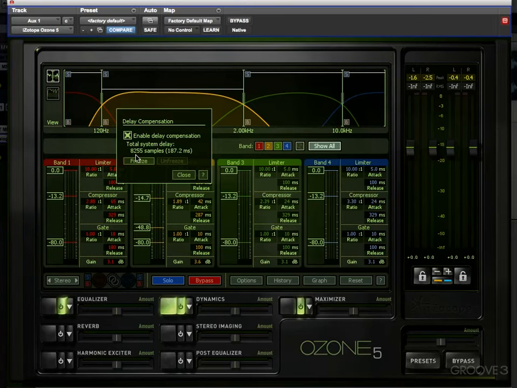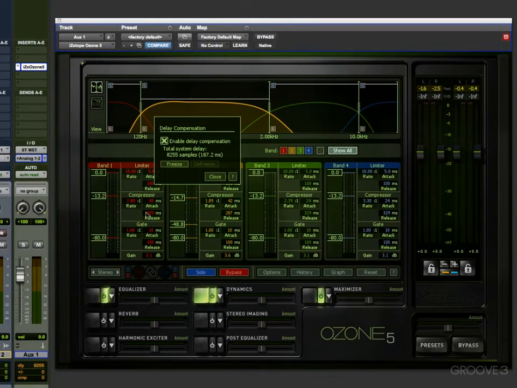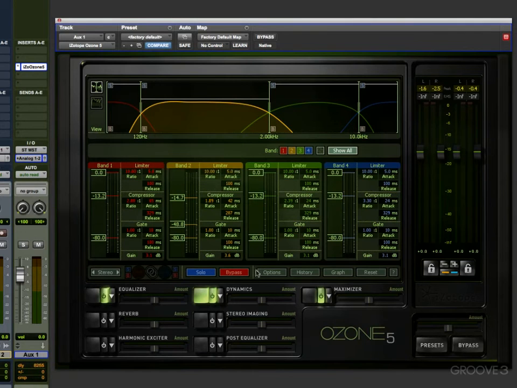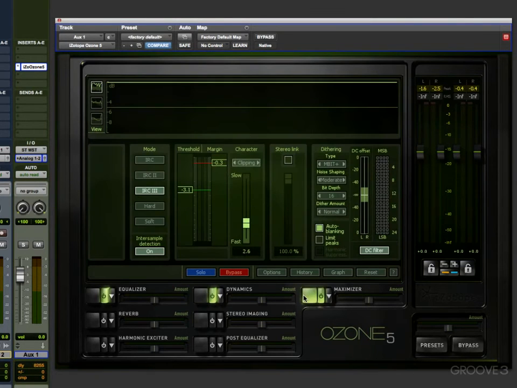So if I want to compare that with Pro Tools, I've got that switched in there, switched here, and there it is down there, exactly the delay that the plugin is telling me. So I'm wondering why it's as big as 8,000. And I think it's because of the maximizer here. And yeah, it's because we're using some of these sample heavy processors. So you can keep an eye on that delay compensation amount there. As I turn off the intersample detection, drops down into the 7,000s now, but most of it I think is going to be coming from this IRC here.